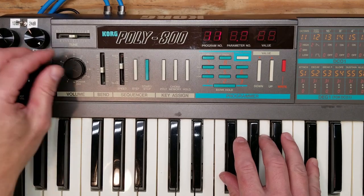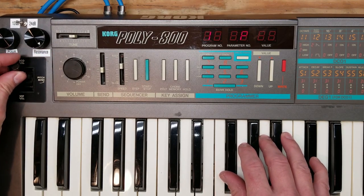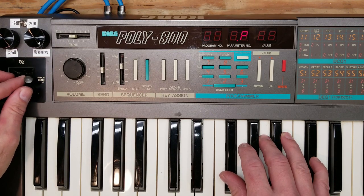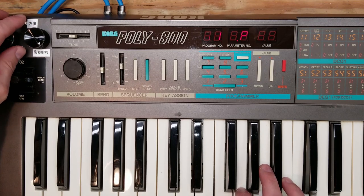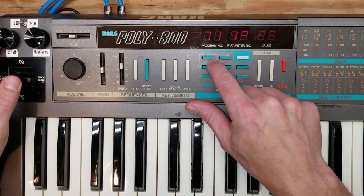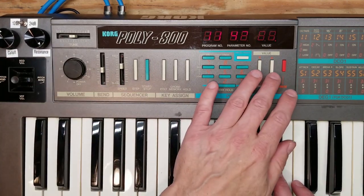So now we're going to give it a try. And as you can see, it gives you direct control over the cutoff and resonance, which is really nice. And the ability to have that 12 decibel filter really brightens things up. I actually really prefer the 12 decibel filter on the synth. I don't know why they chose to only have the 24 on it from the factory.